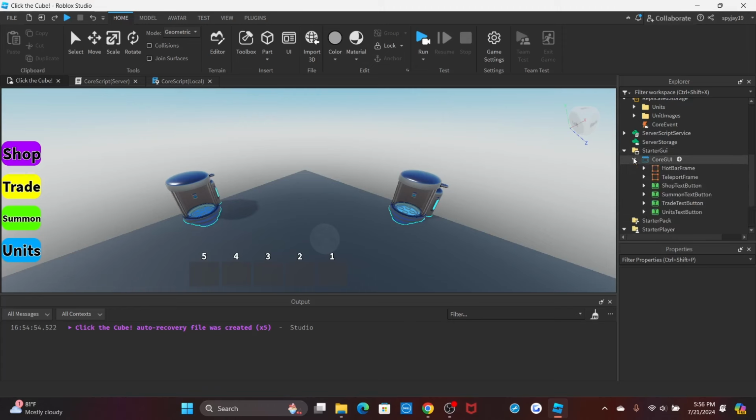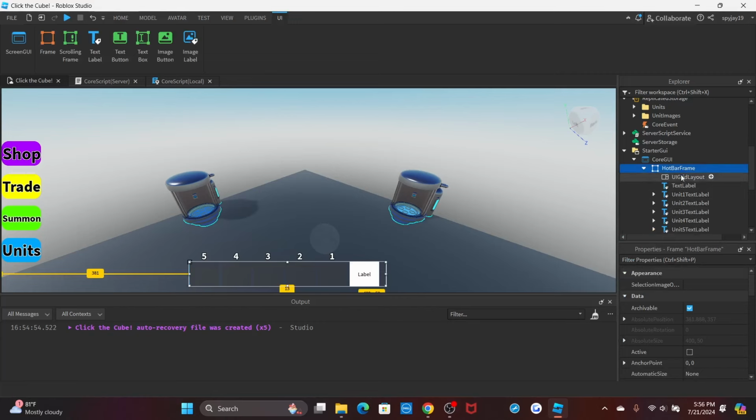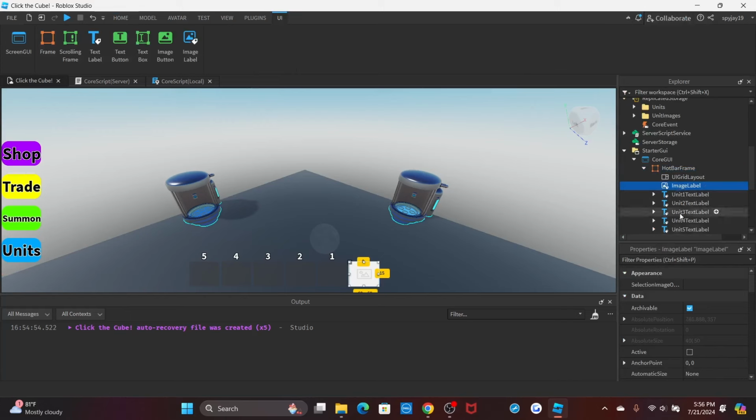Anyway, pretty much we're just going to make some changes to the UI, and then we're going to get to the sounds. So first things first, you guys probably guessed it, we're going to have to change up the stuff in the hotbar. These are going to be image labels now, and we're going to have to give them new names. So click the plus icon, insert, not a text label, my bad, an image label. So you're going to drop in an image label and then follow the same naming scheme: unit 1, and then of course change it to image label rather than text label.